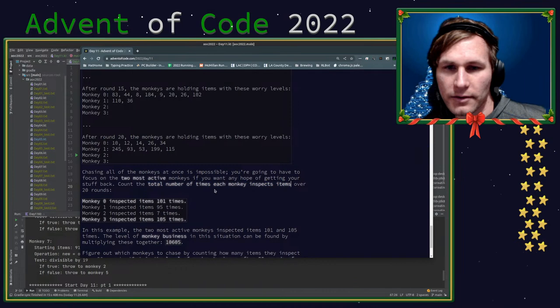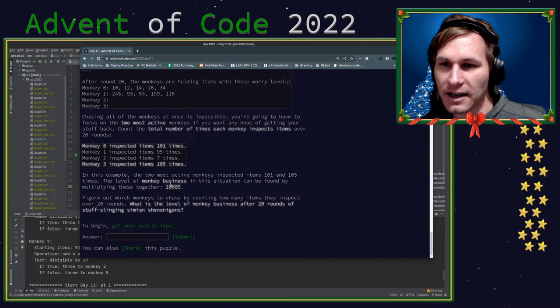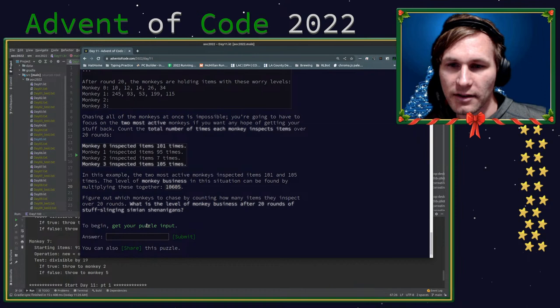In this example, the 2 most active monkeys inspected 101 and 105 times. The level of monkey business in this situation can be found by multiplying these together. Figure out which monkeys to chase by counting how many items they inspect over 20 rounds. What is the level of monkey business after 20 rounds? Jeez. Okay, this actually seems kind of ridiculous.